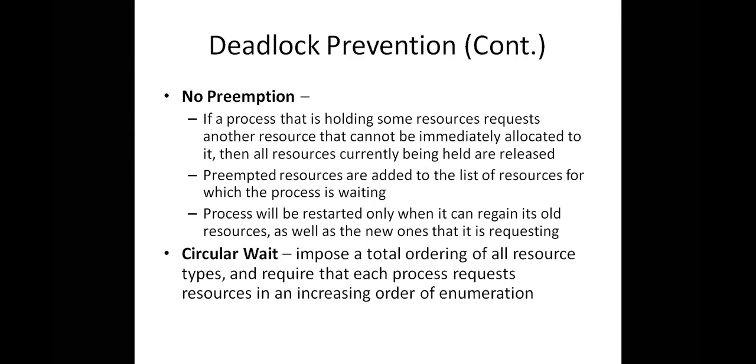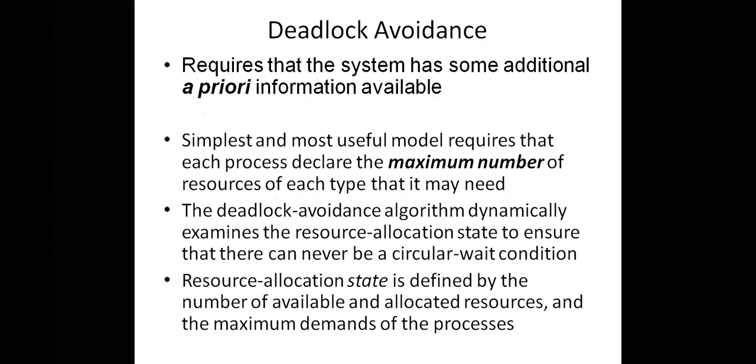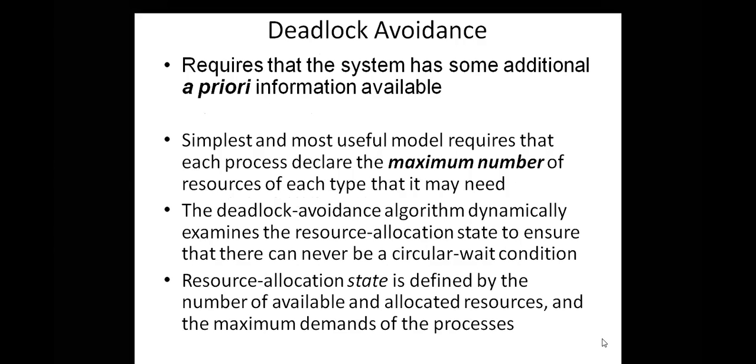Why are we discussing only these four? Because mutual exclusion, no preemption, circular wait, hold and wait, these four are the necessary conditions for the deadlock. That means these are the reasons for the deadlock situation in our system, right? So we can solve all these four problems. If you are able to solve all these four problems, then there will be no deadlock. So that is called deadlock prevention. In the next class, we'll discuss deadlock avoidance.